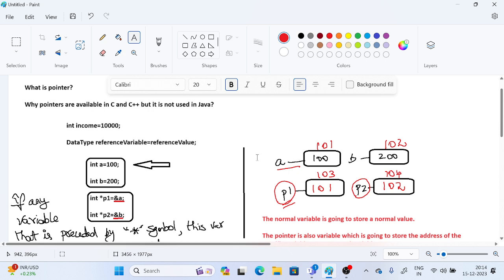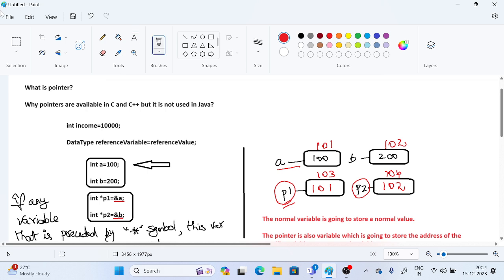A normal variable is something which will store a normal value, but when you say a variable is a pointer, it is going to store the address of any normal variable. These are the pointer variables. They are not actually storing the values; it is storing the address. Address of what? Address of the normal variables. So the ampersand operator, you can call this the address of operator.